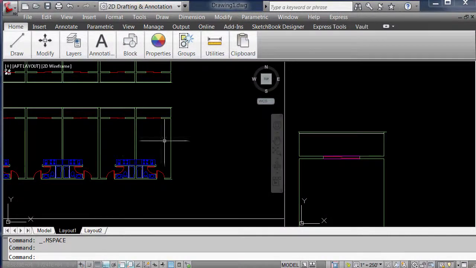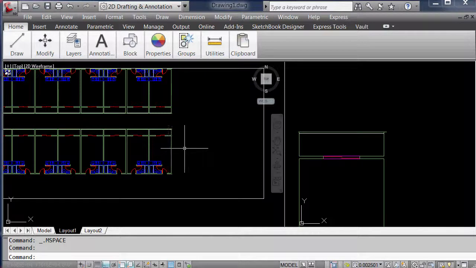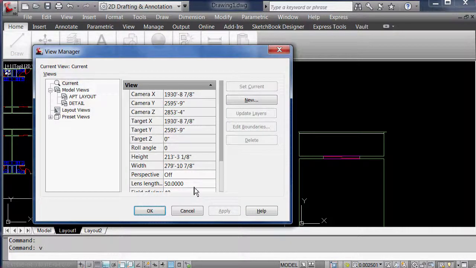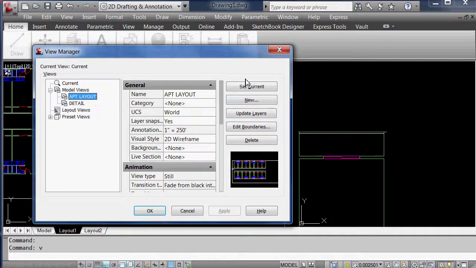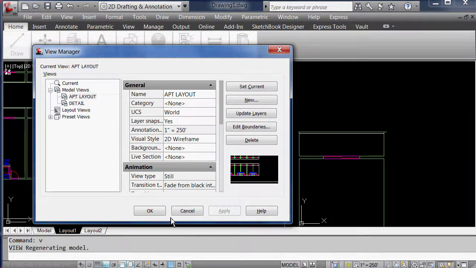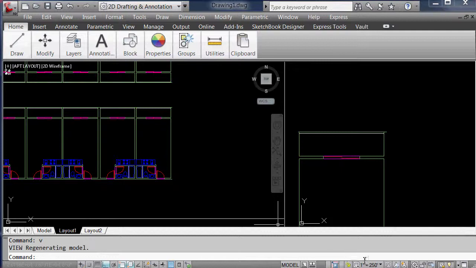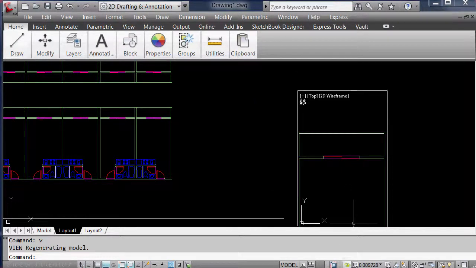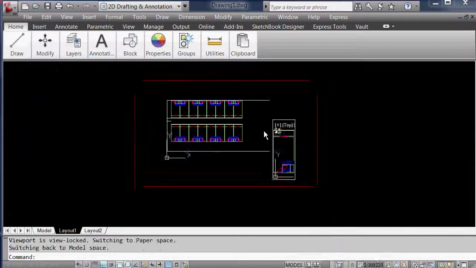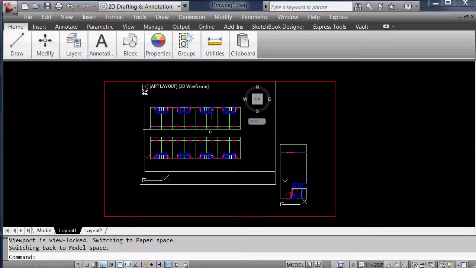Okay, so let's can that. And now for the next portion, I just did it again. I just kind of messed up my view. View, set current, set apply. Now I'm going to lock it. I'm going to lock this one as well. Okay, here we go. Just going to back out. Okay, now I'm not losing my view scale.